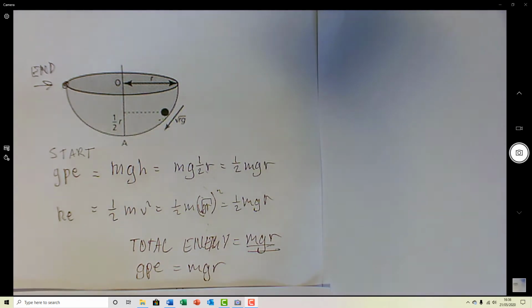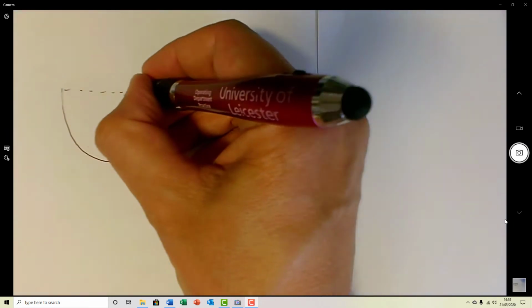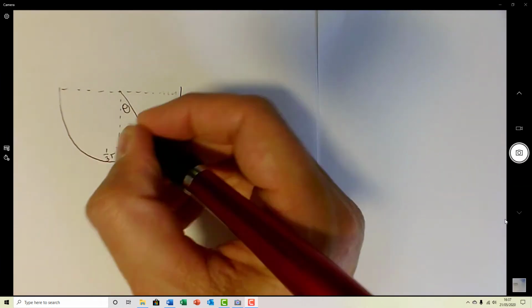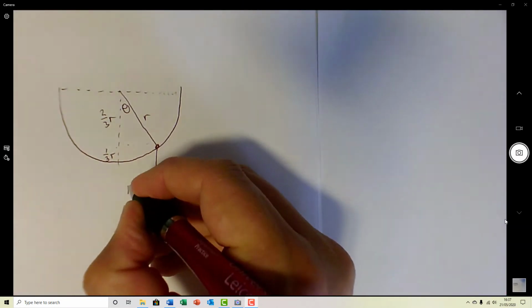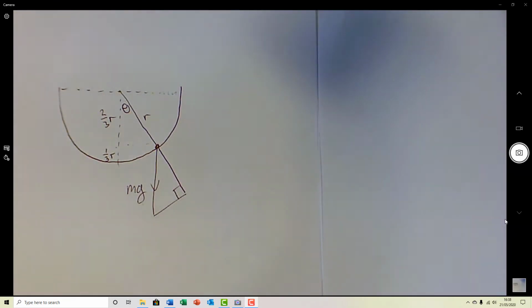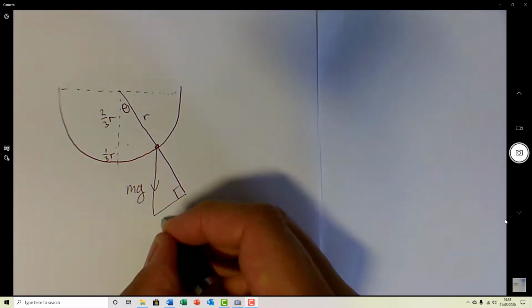the bowl on the particle at a different point on the hemisphere. Therefore, we need to draw a new diagram. Now, the particle is situated 1/3 r above the very base of the bowl. And now we need to take into account both the velocity and the effect of the mass of the particle, which we will call m, giving the particle a weight of mg, and we can resolve that weight mg perpendicular to the rim of the bowl and parallel to the rim of the bowl.